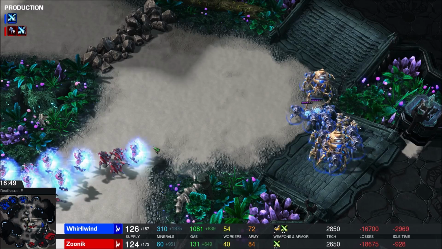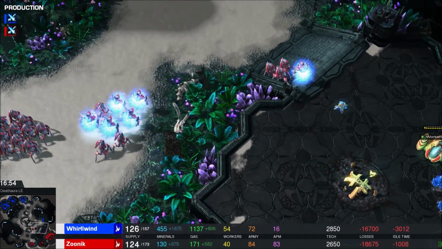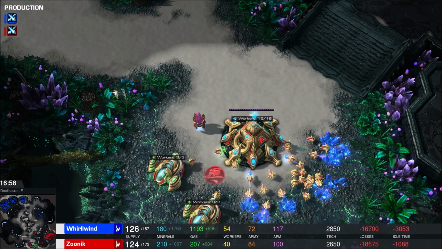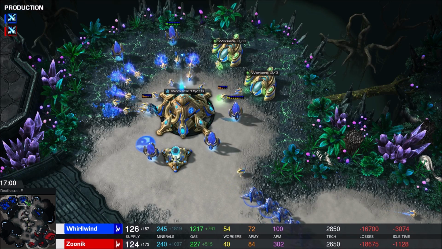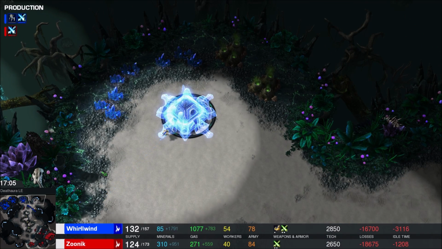And then Whirlwind doesn't get greedy, doesn't keep pushing in, pulls out. And Zoonik's down a Nexus and a bunch of workers. That said, he still has 40, which is a decent number for 3 bases to have. Whirlwind's on 3 bases himself. He's going to take a 4th here about the 12 o'clock or the 1 o'clock or so.